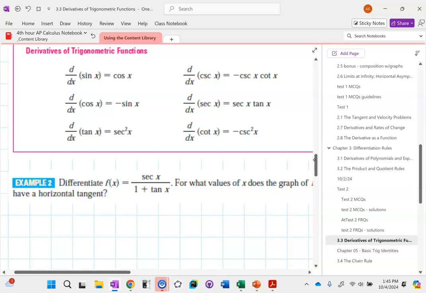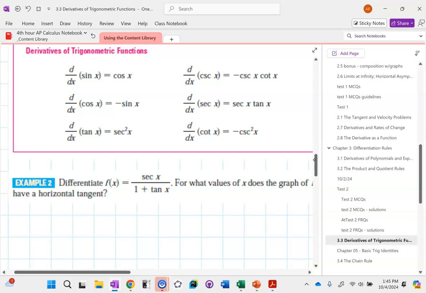Everybody's okay? So again, we have the power rule, right? We have the exponential derivative, e to the x is e to the x. Product rule, quotient rule, and now we have these six. We'll get more as we go, but these shortcuts are enormously helpful because without them, we end up having to do more product rules and quotient rules, and stuff gets really messy really quick. This is enormously helpful to just be able to look at the derivative of tangent and go secant squared. Helps a ton.